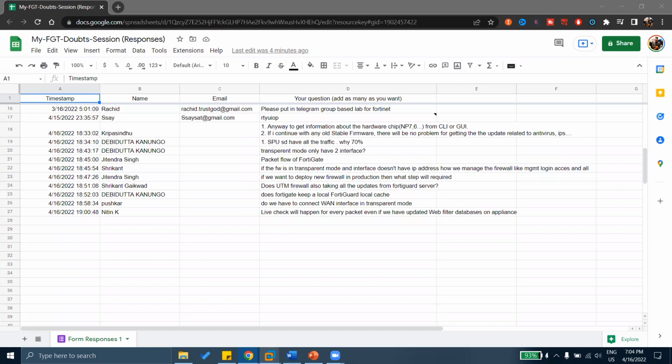It is just that wherever you are putting your firewall in transparent mode, you will know which part of the network is the egress part, where the traffic is going out to the internet, or maybe onto the DMZ server. So in that particular direction, you will be putting your WAN port, if it is labeled on the firewall as a WAN port. Otherwise, whatever the port number is, that is what it will be called. Does that answer your question, Pushkar?